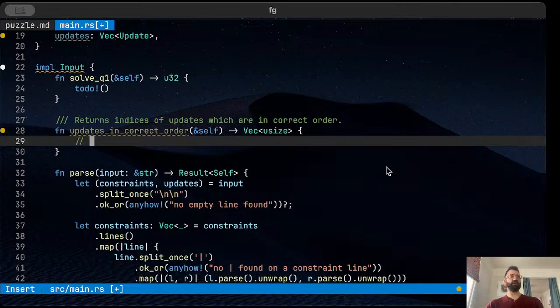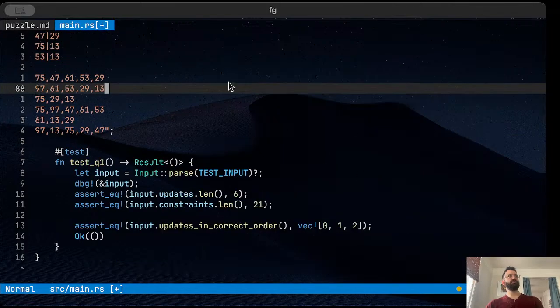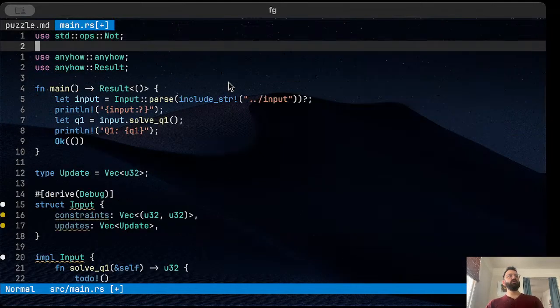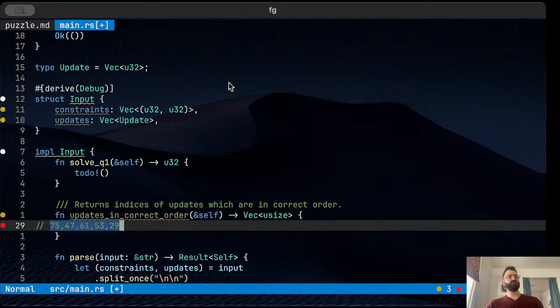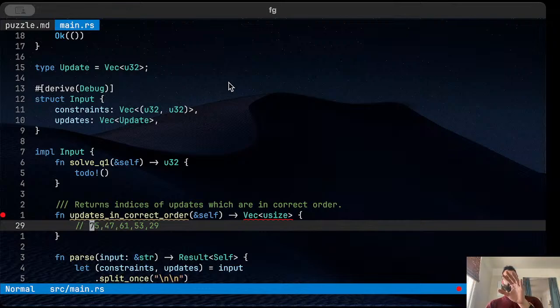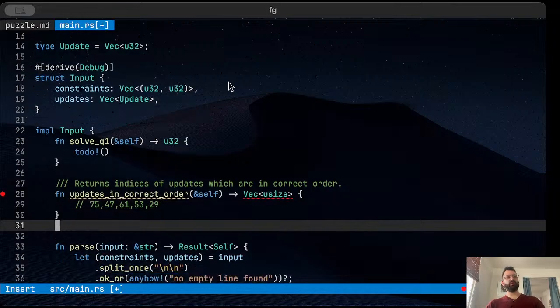But I think we could also do the other way, like instead of having an array of updates, just in order, like, you know, what's the sample one? Instead of having this and then checking in order, we could map each update to its position. And then for every constraint, we check the left item and the right item. And if the left and right item both exist, we check that their positions are the right way around. So I think I like that idea. And again, we can kind of break this into a smaller part.